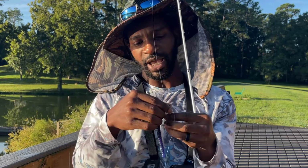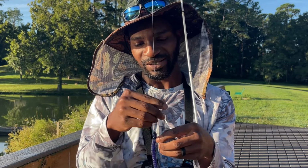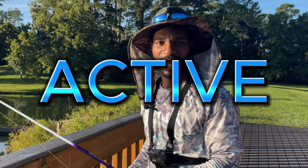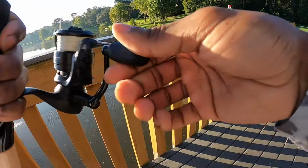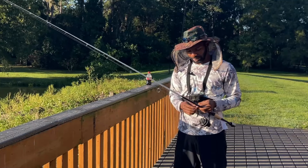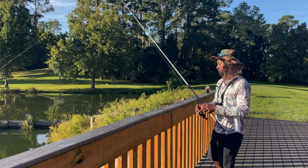But the first bass wasn't exactly what we're looking for, but it's a start. It's the first cast of the day. I hope we don't have bad luck. You know that saying, you're not supposed to catch a bass on your first cast. So we're going to see if we can keep it going. How in the world did I cast in that tree over there? I got a whole fresh worm and I'm already tearing it up by throwing it in the freaking tree. We're going to tear them up today. It's going to be a good day.